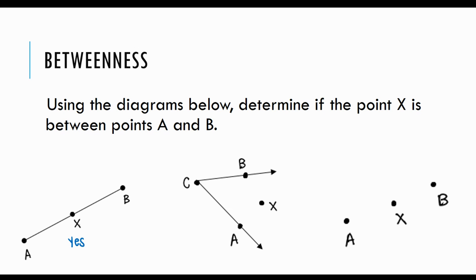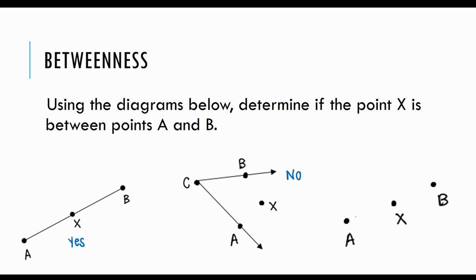But in the middle diagram, notice that X is a little bit farther to the right than A and B if I was to connect them with one straight line. So since I cannot connect A, X, and B with one straight line, then no, in this diagram, X is not between the points A and B.